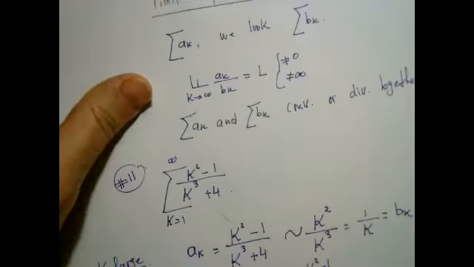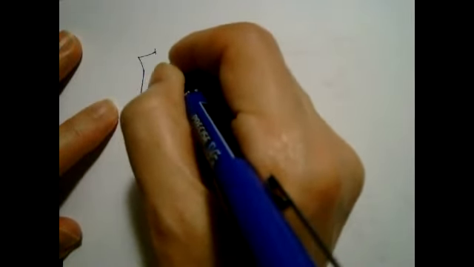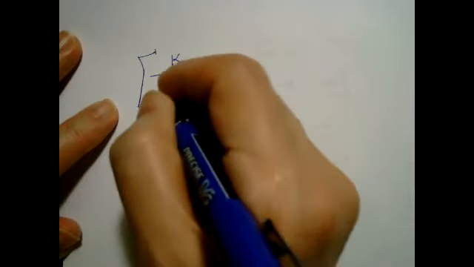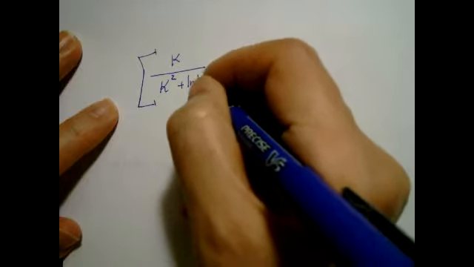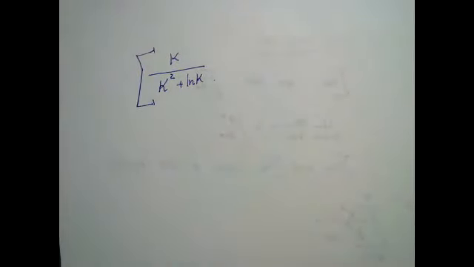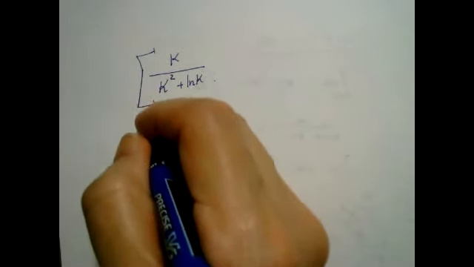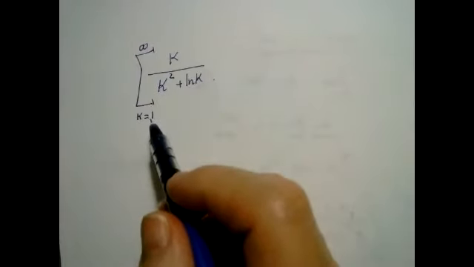Before I move on, there is one more problem I would like to ask your opinion on. I don't know if I assigned it or not. Suppose I give you the following series: sigma, something like that. Okay, that's my series. And my question is, I want you to use the limit comparison. I'm going to let k start at 1.